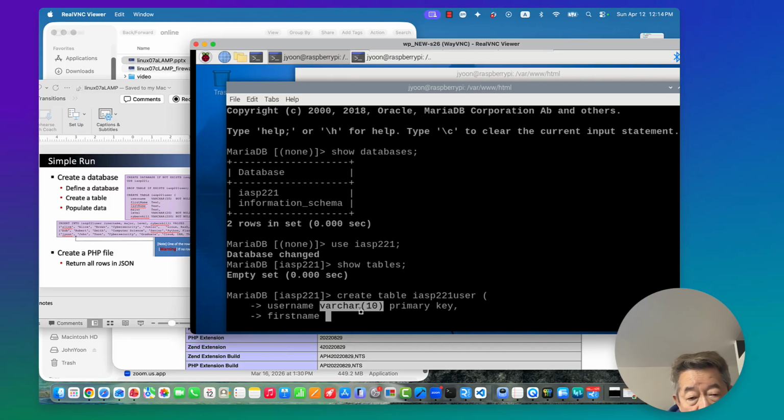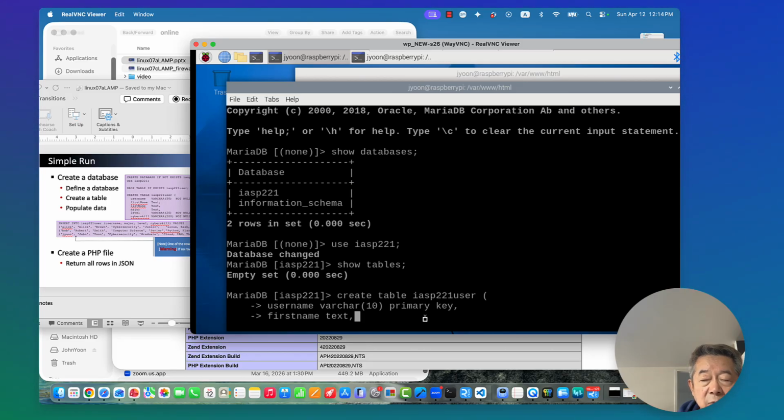So char or varchar, or more flexibly, you can say text. Then it could be anything, right? Text. This is not really ideal, but easier to use to define a field for any strings.